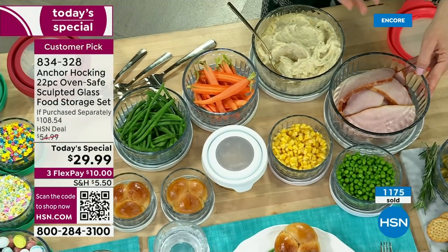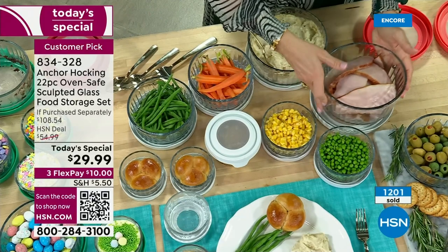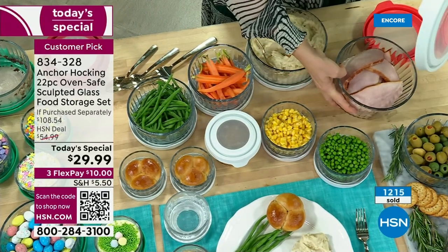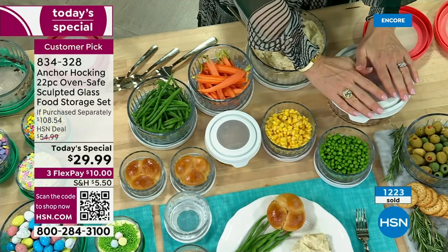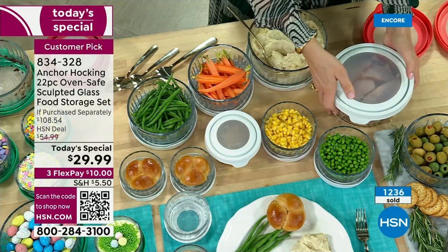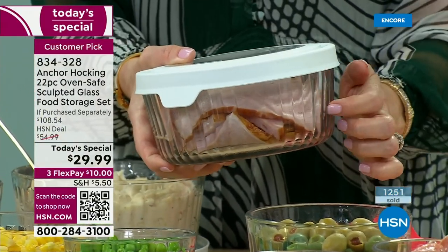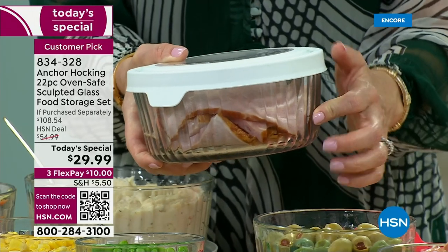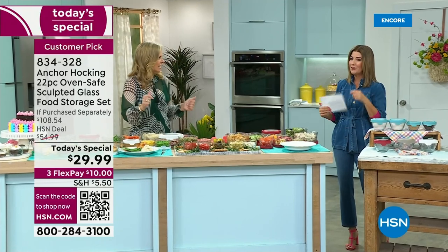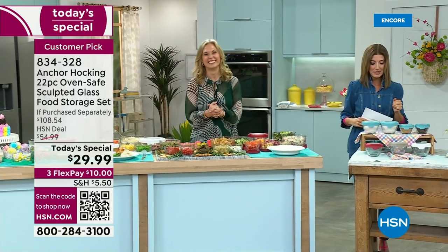When the meal is done, all you have to do is cover it with your TruSeal lid — that locks all the freshness in. You're not using plastic wrap or foil. Your refrigerator is going to look super organized and beautiful, and you can see everything inside, which I love. No secret surprises in your refrigerator — you don't forget about things and open them two weeks later wondering why you didn't eat them before they went bad.